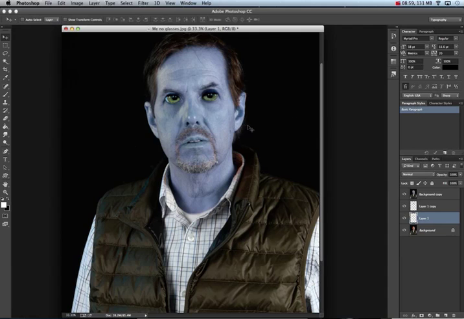Okay, I've got cat eyes, really weird. And I can make those bigger. Sometimes you want to make those eyes a little bit bigger, you know, and fill that socket there. Okay, whatever looks good, you know. You just kind of have fun with it. I've erased a little bit too much on my eye, that's all right.